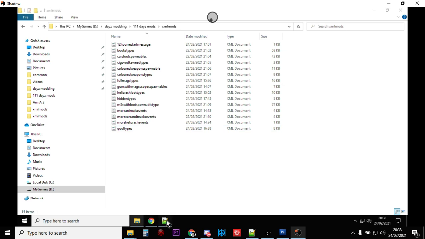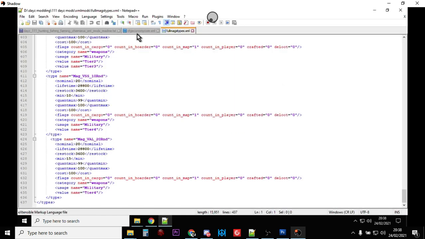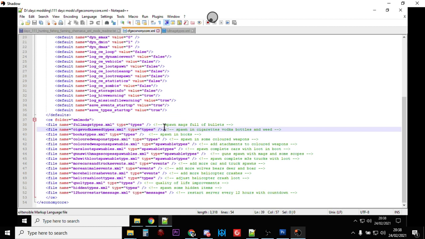The other cool thing as well is it's incredibly easy within your economy core file just to not bother loading. So for example, you may well look at the CFG economy core that I've done and think, actually, I don't want 100 books in my server. So you could either delete the book types XML reference here, just delete it out, or you could comment it out. You could just put the comments around it so that it didn't load in for your particular server.